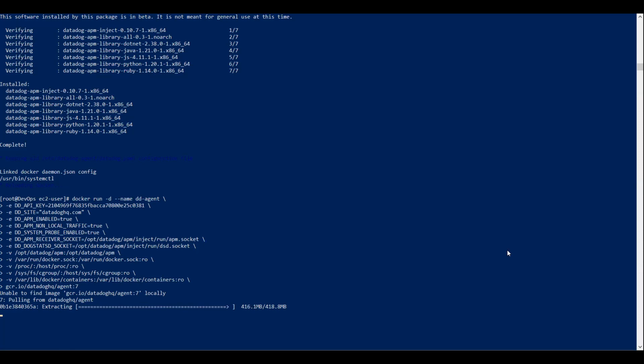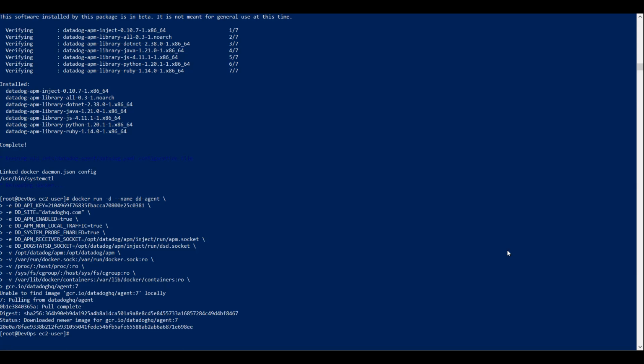First, we deploy a virtual machine and onboard that machine to Datadog. Then we install Docker and we monitor that Docker.